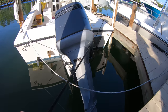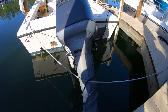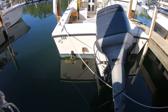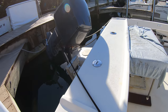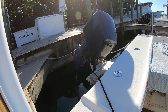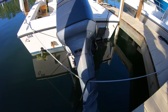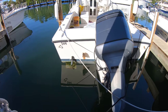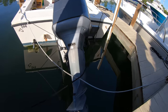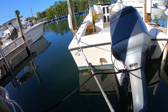By crossing the lines, it allows them to be long and it allows us to tie up the corner that is closest to the dock and get that line to keep the corner of the boat away from the dock. If we tie up this corner from this piling here, that will still allow the corner of the boat to get over onto the dock, which is bad news. Whereas tying up from the opposite side helps to keep that corner off the dock, and vice versa on the other corner of the boat. This line will keep that side from going over into the other slip or into the boat next to it.